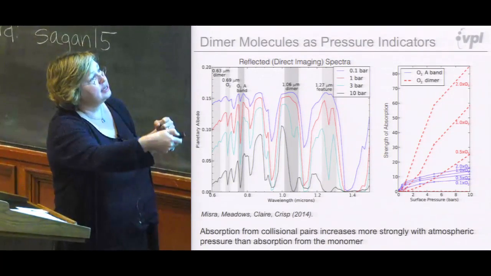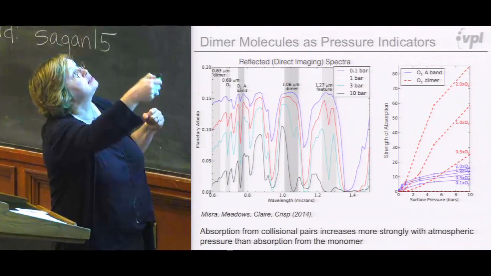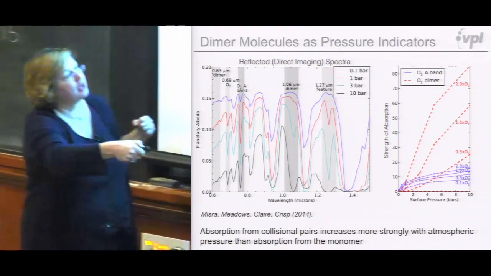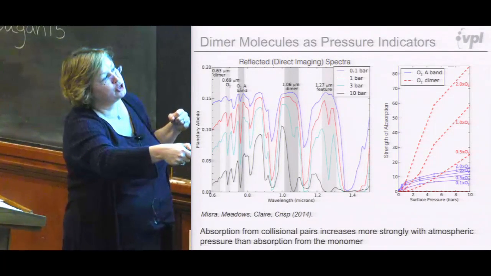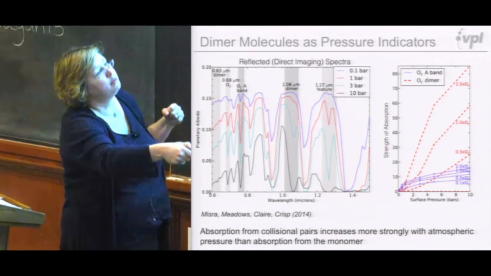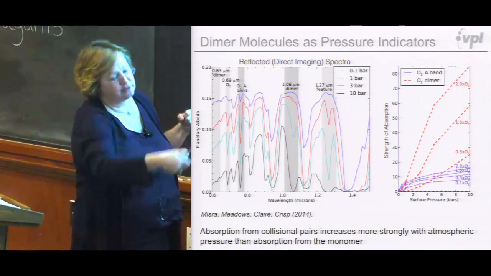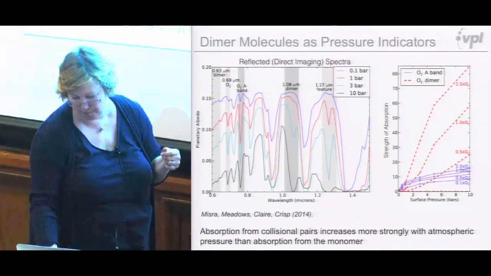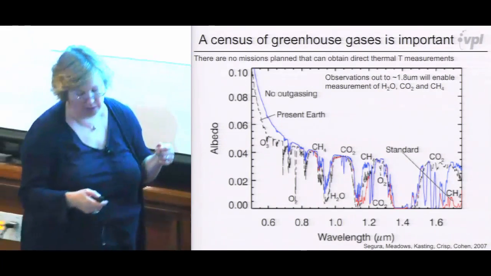And so it turns out if we can get into the near infrared, there are bands from these dimers and also composite features here, such that the behavior of the monomer is pretty flat with pressure. So this is the pressure of the planet's atmosphere going up. But the dimer behaves massively differently. And so if we can ratio those two bands, we might be able to go after pressure determination, but we'd need to be in the near infrared.